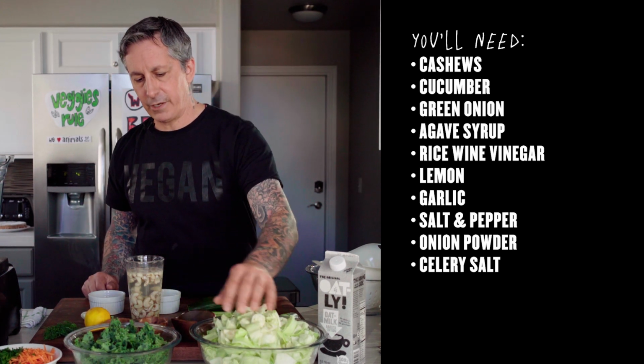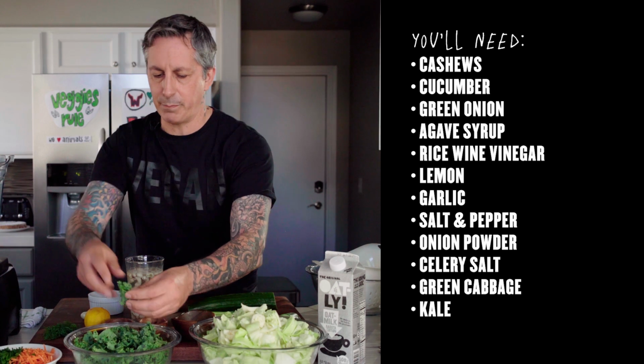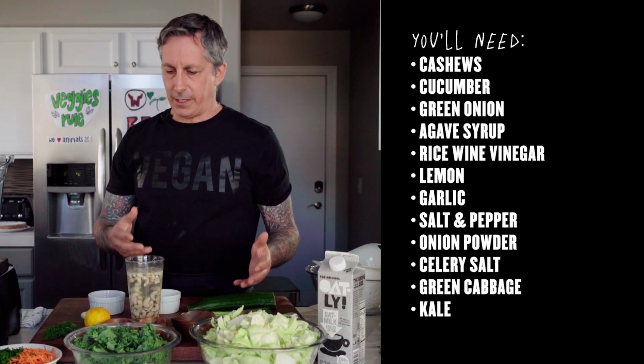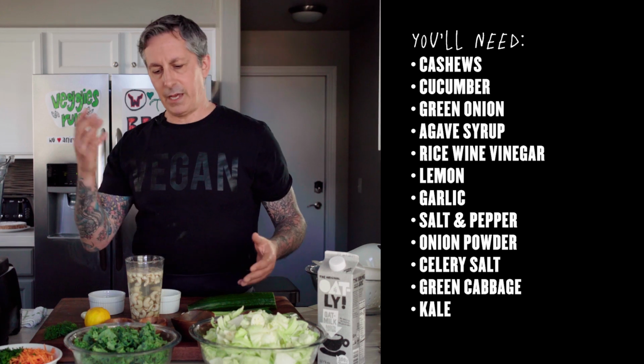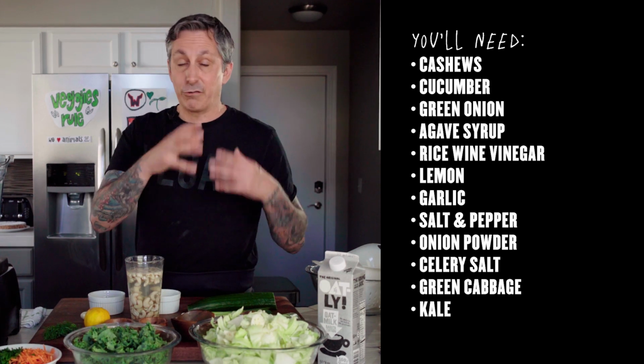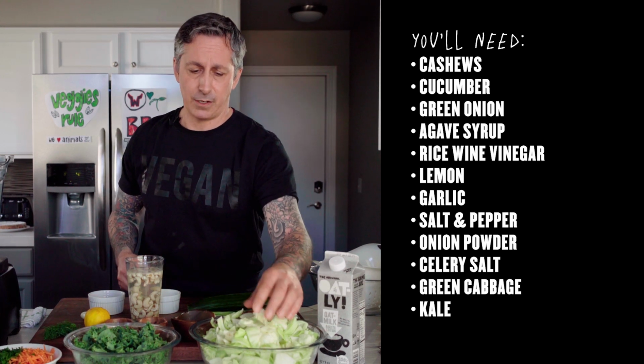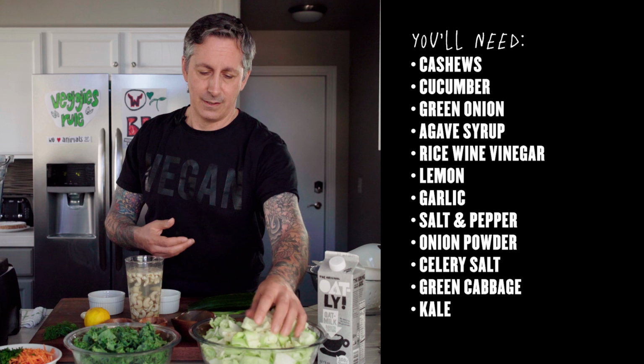We're gonna have green cabbage, a little bit of kale that I pulled apart, and then also the cabbage, I cut it more into cubes. So whenever you're making a coleslaw, just play with the different shapes. You can add different dressings, different ingredients into the salad that are hearty, like the cabbages, and you can play with the shapes that offer different textures and looks.